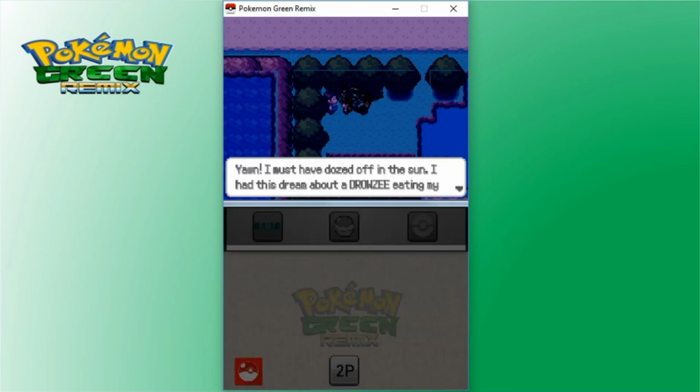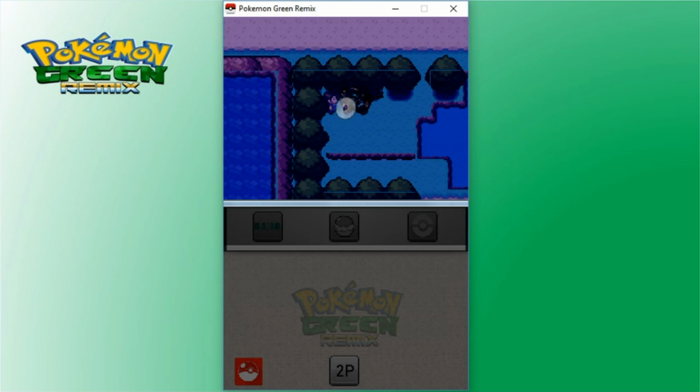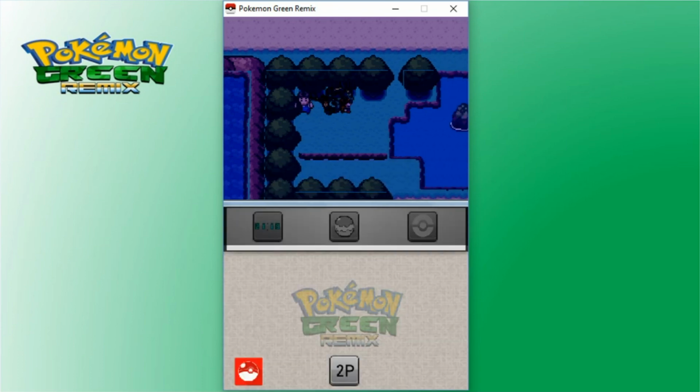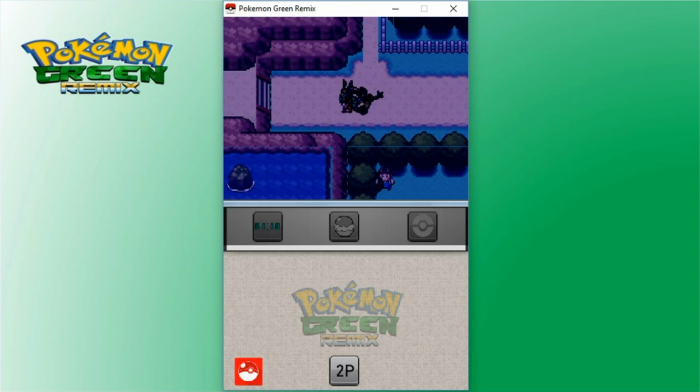yawn, I must have dozed off in the sun. I had this dream about a drowsy eating my dream. What's this? Where did this DM come from? This is spooky. Here, you can have this DM. Oh, thank you. Oh, facade. Alright. Okay. Huh? TM42 contains dream eater, but I just had facade. What are you talking about? You dream too much, man.